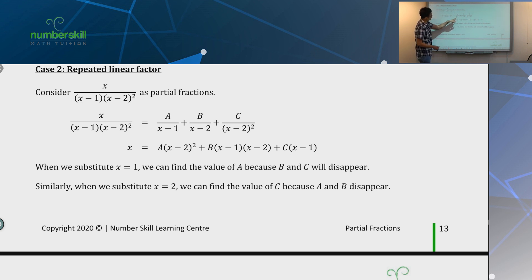So, when you have repeated factors like this one, you split them into three, and then you flatten them. It looks like this. So, if you think about it, how your cover-up rule actually works is this. If I want to find A, I need to make B and C disappear. And how do I make B and C disappear? Well, I substitute X equal to 1. And when X equal to 1 and B and C disappear, my A is actually just this portion. And I cover this. Make sense? It will work. Not that it doesn't work. The cover rule still works.